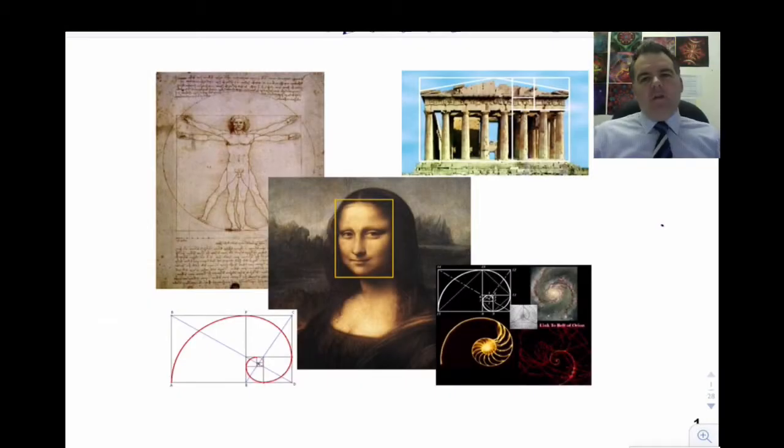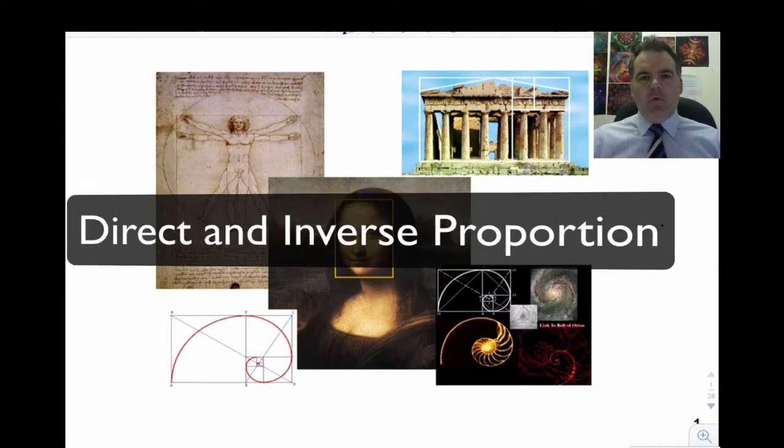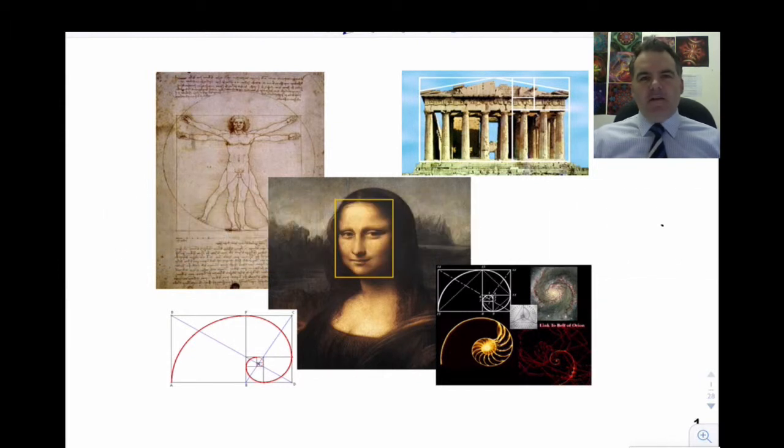Hi, in this video we're going to be looking at direct and inverse proportion. We can see in these diagrams here that proportions are an important part of what we look at in mathematics and study, the golden proportion, the golden ratio, those kinds of things. So these problems are going to be pretty simple, just describing what direct proportion is and then what inverse proportion is, particularly as inverse proportion relates to hyperbolas.